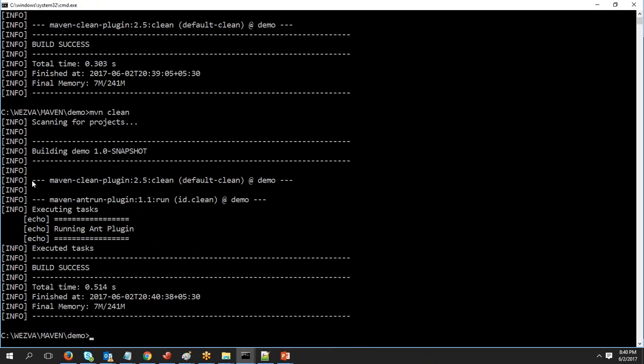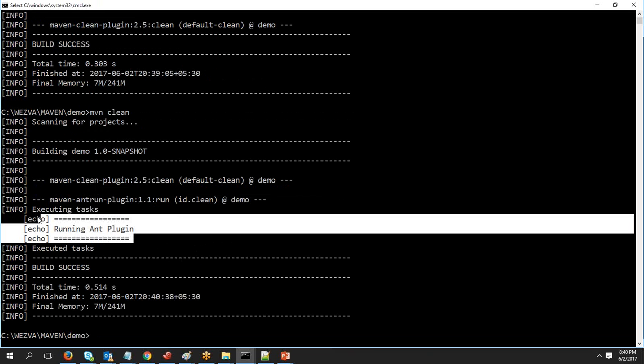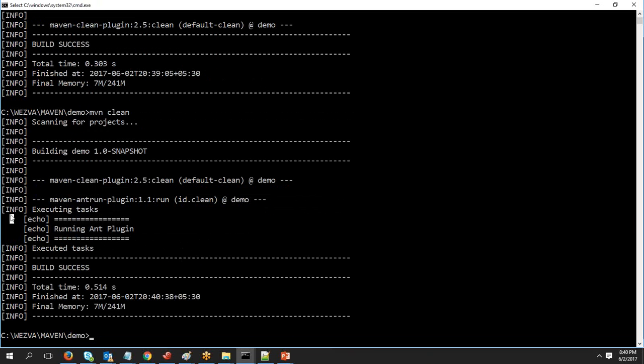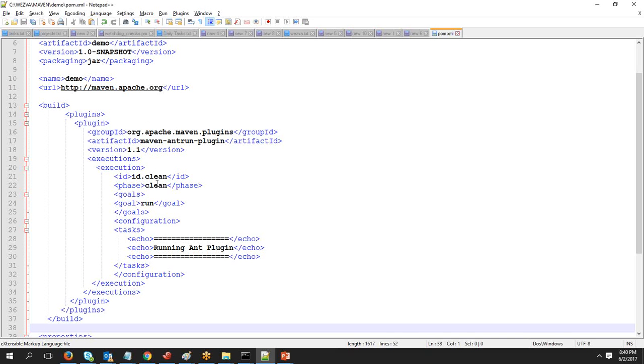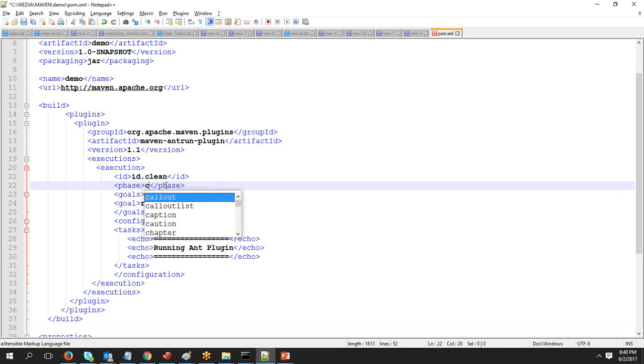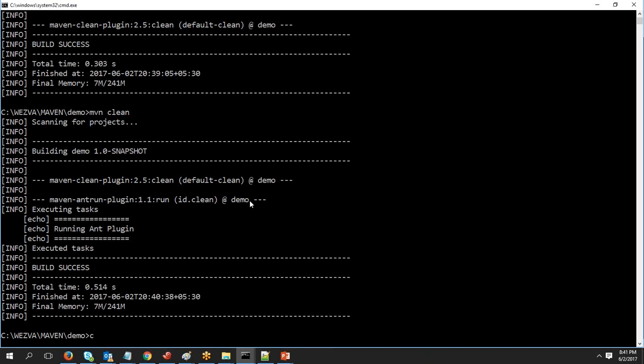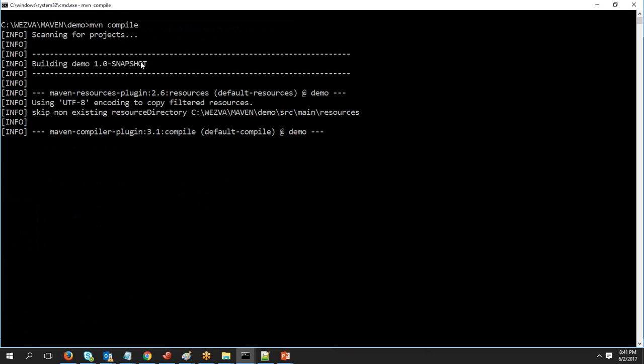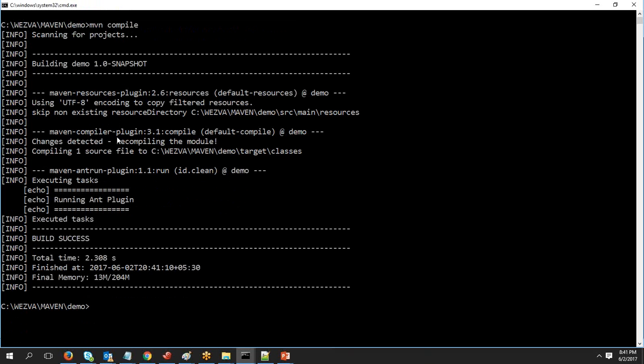Okay, so now after completing this, if you can see, it is calling this plugin which we have defined, and in that it is trying to execute the task specific to it. So like this, now if you attach this plugin to any phase, whenever you are calling that phase, it will always run that. Okay, so if I say Maven compile, it is going to exactly complete the compile first, and after completing, it is going to call the plugin, and based on it, whatever you have given, it will invoke.